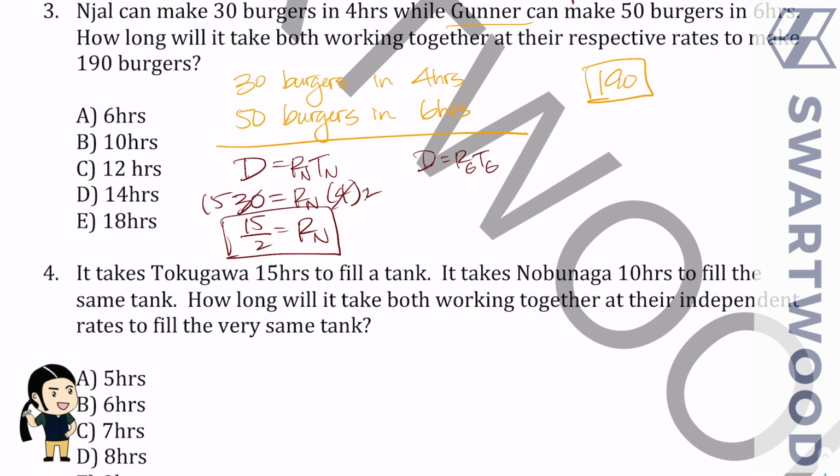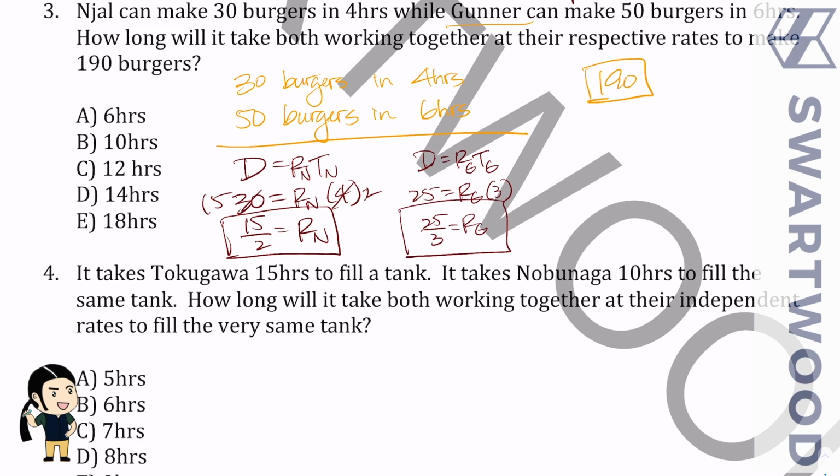Then we do it again. This time we're going to have 50 is equal to what? The rate, which we don't know, and the time, which we said was 6 hours. So for the second one, again, I'm going to divide both sides by 2. This will make it prettier. So let me erase this, right? So it's going to be 25 over 3. But we said the rate's going to be 25 over 3.